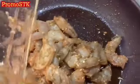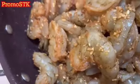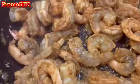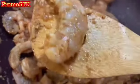Okay, so we're just gonna keep them stirred. The stove is on a medium to high heat. So we're just gonna stir them around and make sure that they're cooked lightly on both sides. Okay, so this is about how you want it to look. Again, we will be putting it in the oven, so we do not want it to overcook. It will finish cooking in the oven.